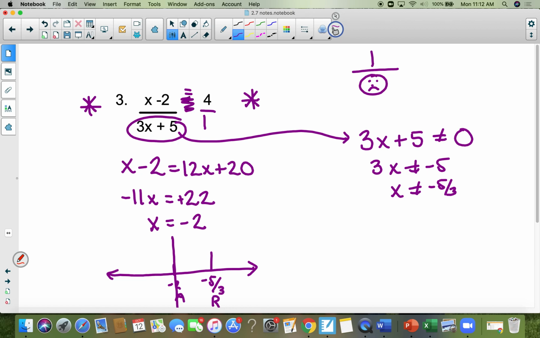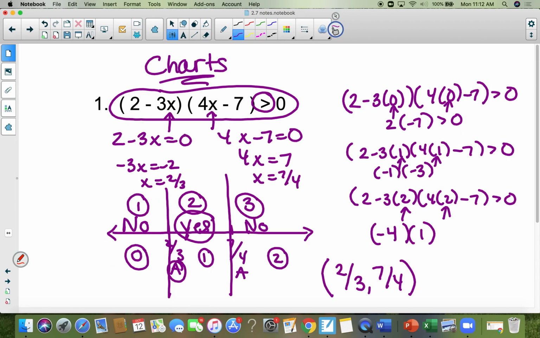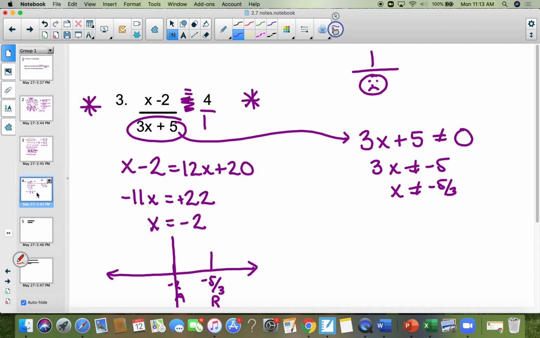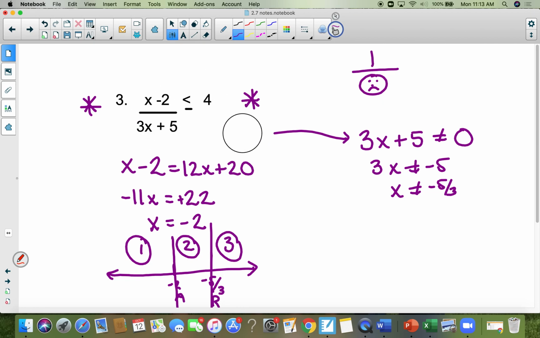So do you see why I put an A or an R underneath the numbers? The first two problems always have an A because there is no restriction because it's not a fraction problem. It's only when you have a fraction problem do you have to state restriction. Again, we have a zone 1, a zone 2, and a zone 3. And you have to try a number back into the original. I'm going to erase this all to know what the original looks like. And this is what the original looks like.